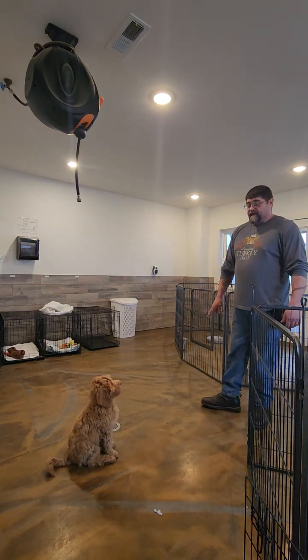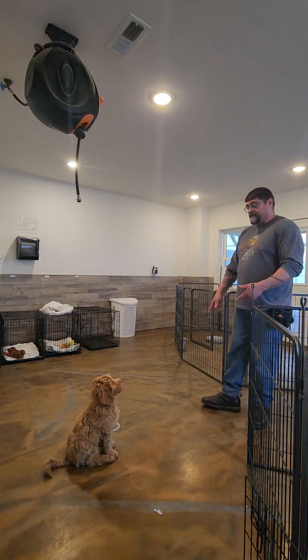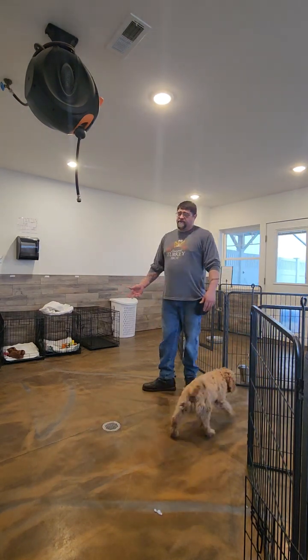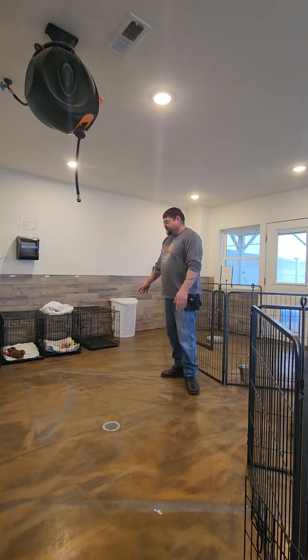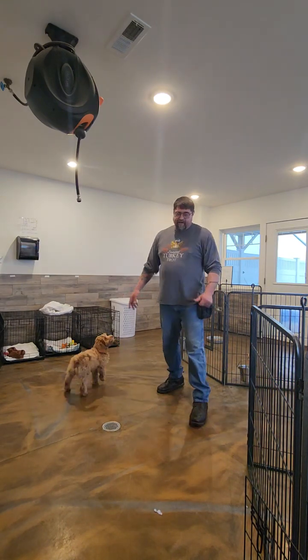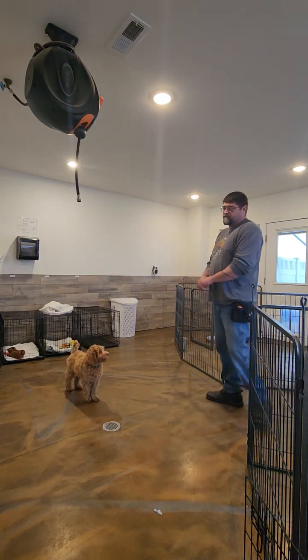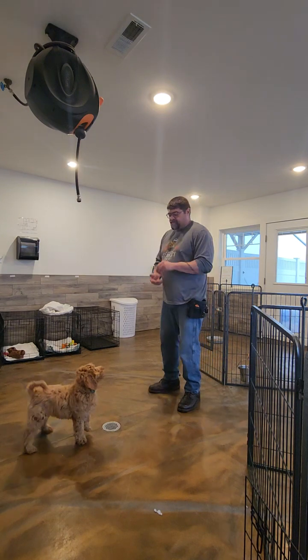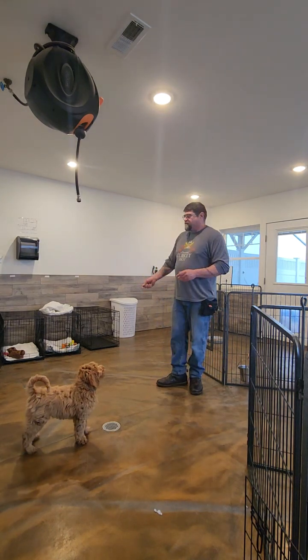So you see, Luca's not in a leash. Normally I would recommend training with a leash on, but today the leash may get stuck during the crate game, and that's going to be unpleasant, and we don't want that. We want to have this game to help build some positive associations with the crate.